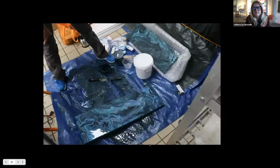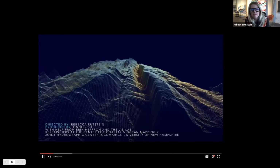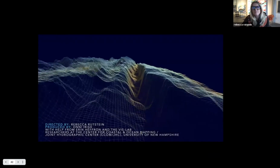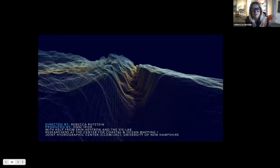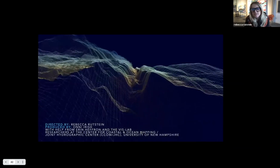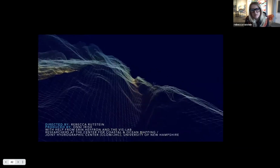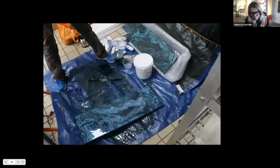And then we would take that data and bring it into a 4D modeling program. And I could then move through this underwater landscape. So I would convert the data into a wireframe and then almost swim at the bottom of the ocean at this hidden landscape, which is actually called the Galapagos Rift Zone. It's underneath the Galapagos Islands. And so while I was on the ship, we were getting all of this data, and I was taking interesting vantage points from these fly-throughs and then making paintings about them.